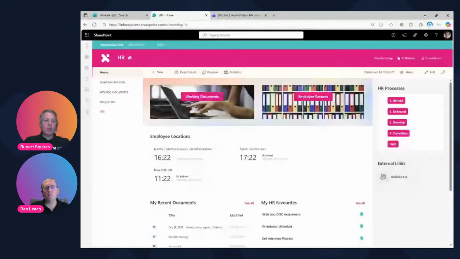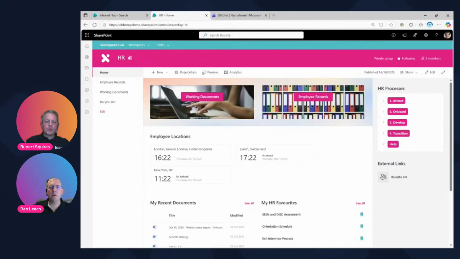Okay, this looks nice. Is this what SharePoint delivers out the box, Ben? No, it's not. The SharePoint team site that you get by default is a little bit basic, if I'm honest, and I don't think it's necessarily the most effective from an end user perspective. There are some other templates, but I see them more as demos of what can be done as opposed to realistic practical examples. So what we've done is organize our workspace homepage to be a bit more effective based on the context of what you're doing.